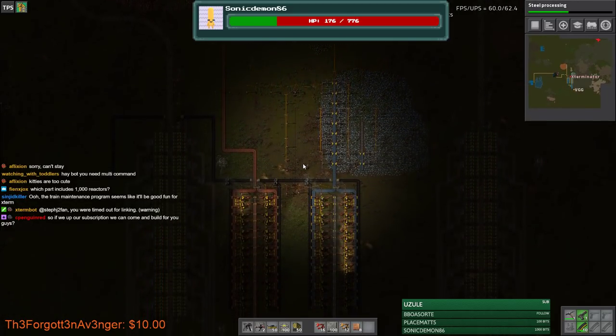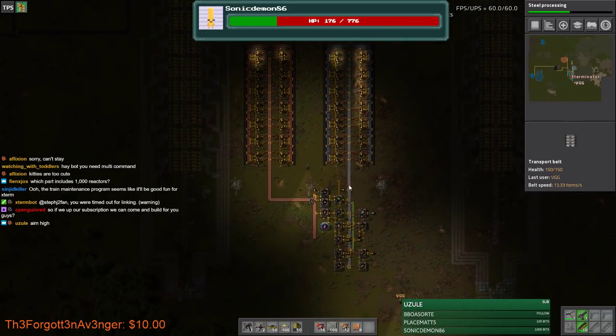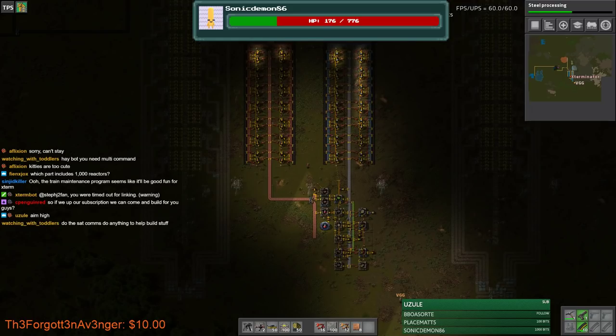Let me go get my blueprints here. I redid. There we go. Smelters. Which part includes 1,000 reactors? I don't think anything. It's about equivalent, though, Phoenix. Yeah, it's about equivalent, man.